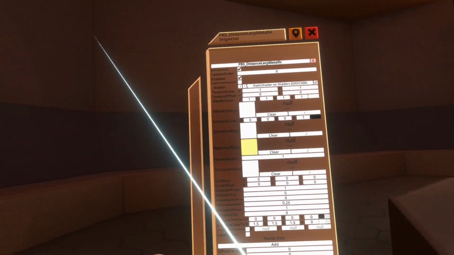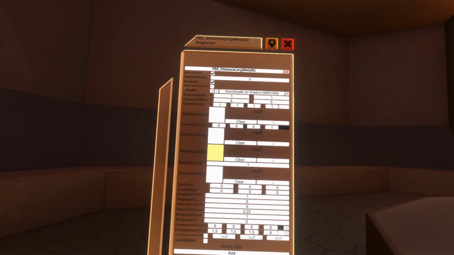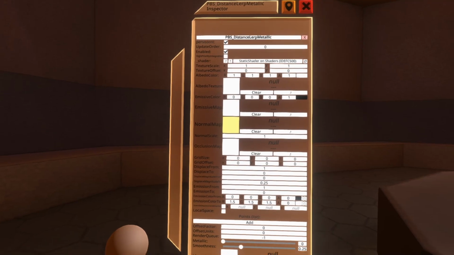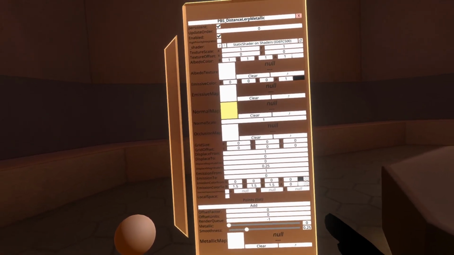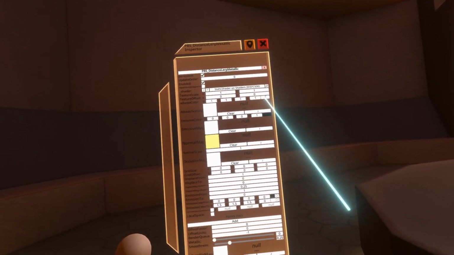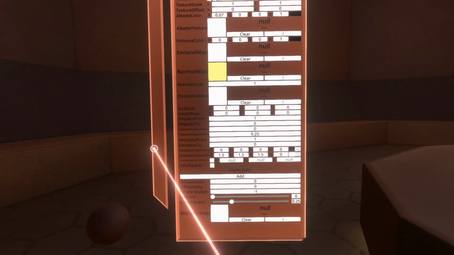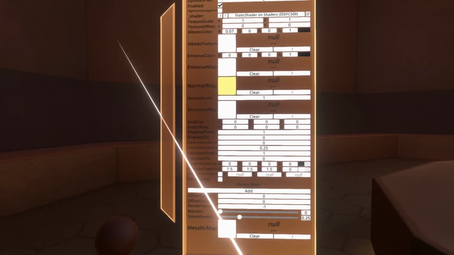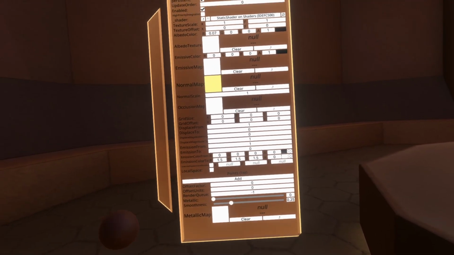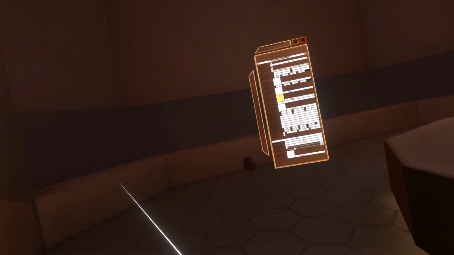The material has standard properties like albedo texture, normal maps, emissive maps, occlusion maps, all that sort of good stuff. If you're familiar with setting up an avatar or an object with a PBS material, then you should be right at home with those properties. It's when you get below the occlusion map that stuff starts going a little bit weirder. So what we're going to do first of all is set the albedo color here to black, which was the color of my wall, and then we're going to go ahead and set the displacement magnitude to 1. That's all we need to do right now, because I actually want to get the wall involved and talk a little bit about displacement as we do that.